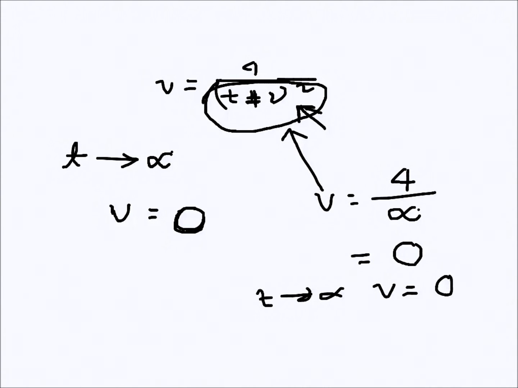Also when t is equal to 0 here, we can see that velocity is 1 because 4 over 4, so velocity will be 1, and t will be either 0 or a positive value. When t is positive, as we saw, the velocity never becomes 0 for finite values of t. It only becomes 0 when t is approaching infinity, and at t equal to 0, velocity is 1.